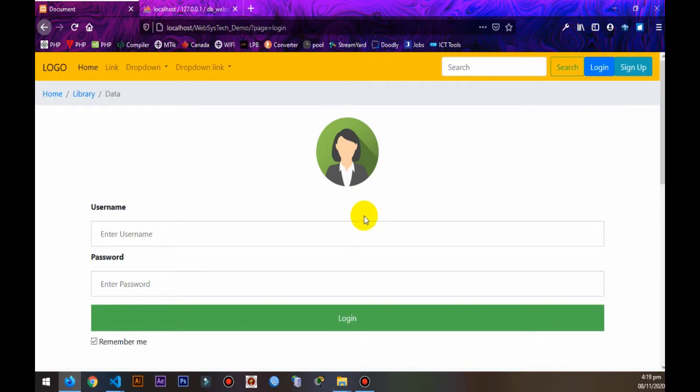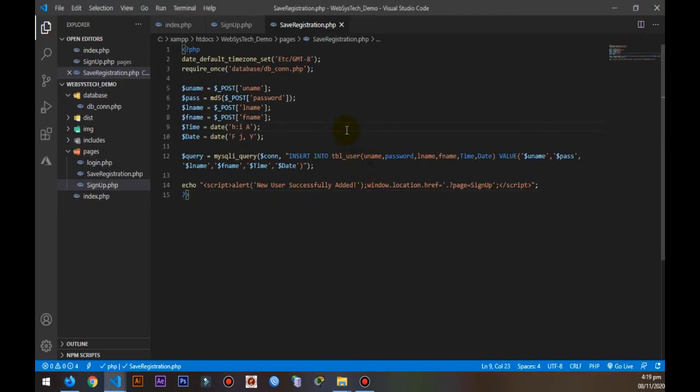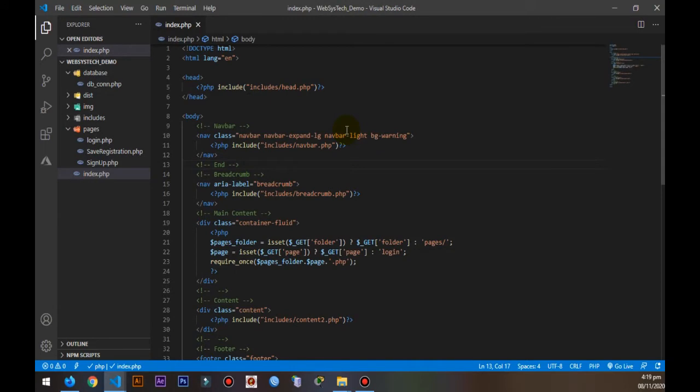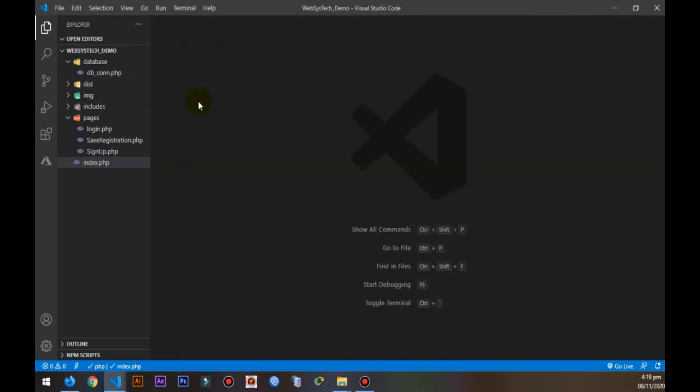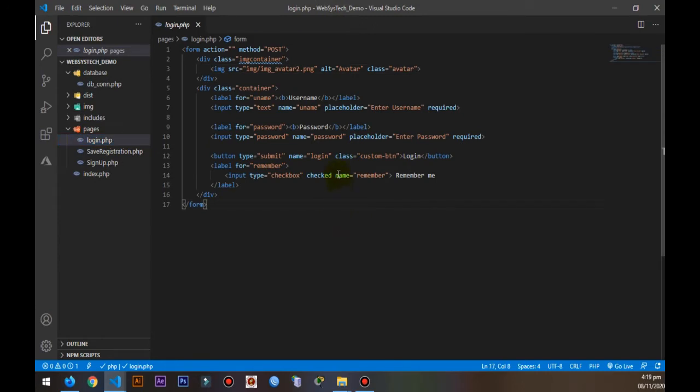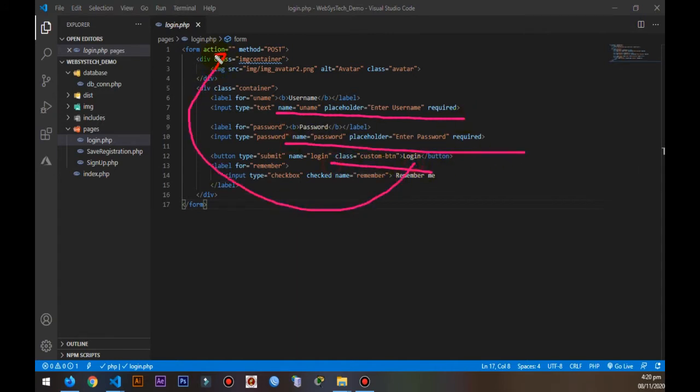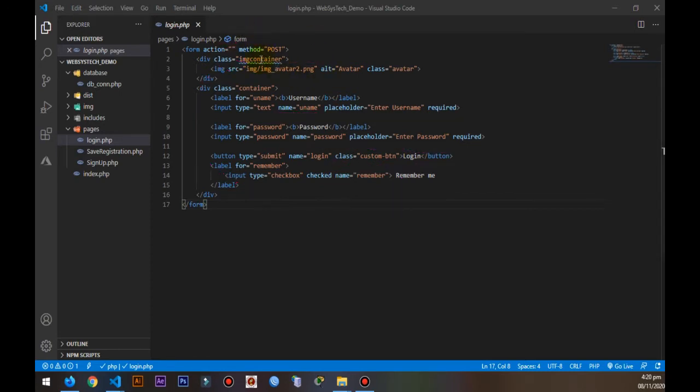Okay, so punta tayo ng login page. Close natin sa registration, sign up, and this index. Okay, login. Punta tayo ng login. So on here, we have a post, the same as the sign up form. All forms have a similarity. It needs data here, username and password, and after clicking the login, it will proceed into the action using the method post. Now, we don't have yet here the action.